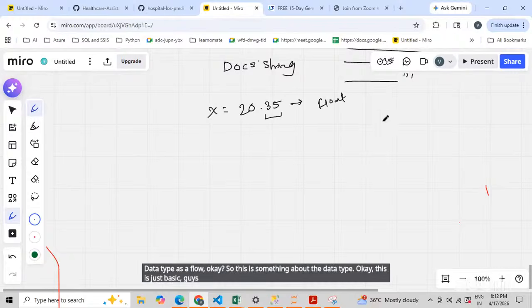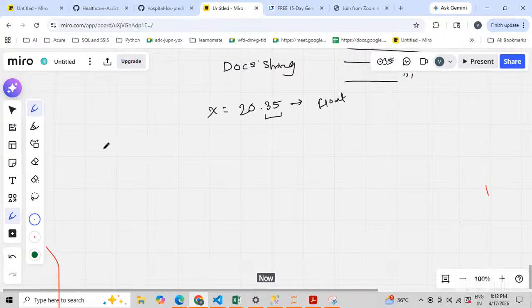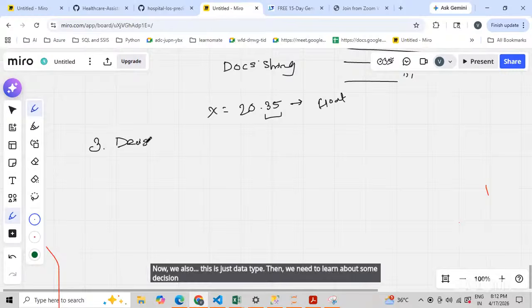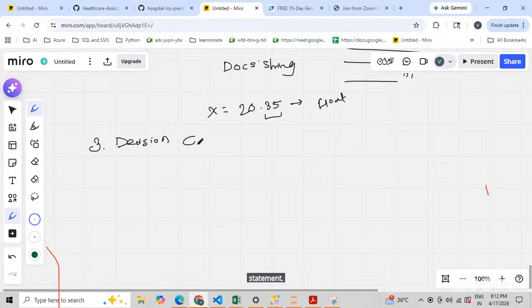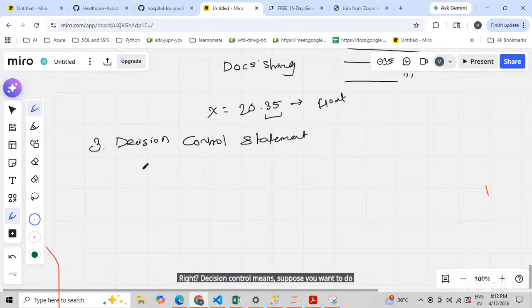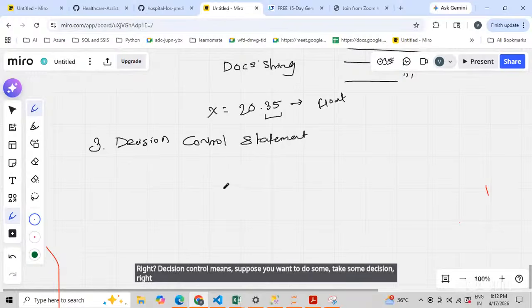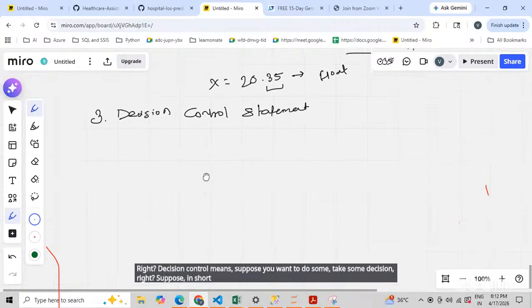Now, this is the data type. Then we need to learn about decision control statements. What is a decision control statement? Decision control means suppose you want to take some decision. In short, I will give you one example.